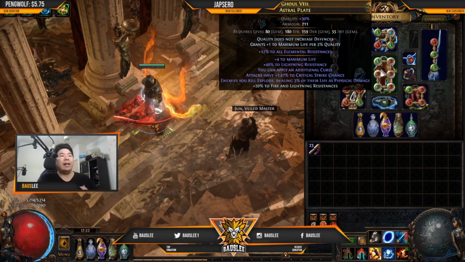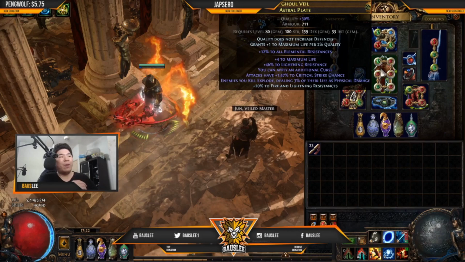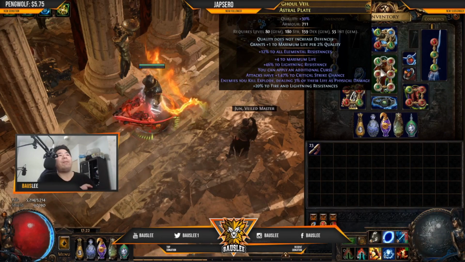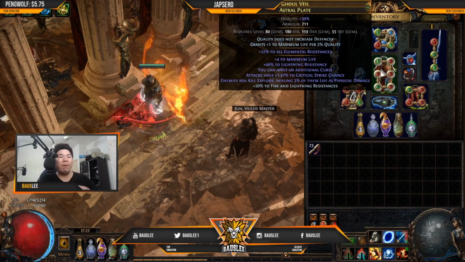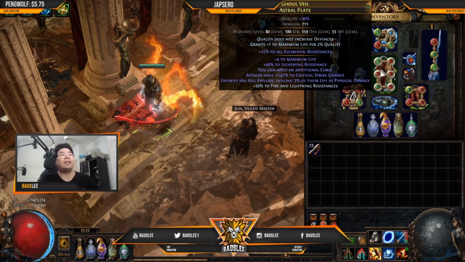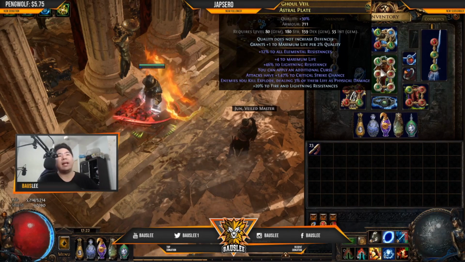So Astral Plate with the resistance. I screwed up the life, so I have to re-roll the life. Otherwise, I'll be having a lot more life than this. I'll be having at least 5.4 to 5.5k, but I only have 5.2k because of the life mod that I screwed up, trying to hit T1. Resist, and additional curse, attacks have base crit chance, and enemy you kill explodes.